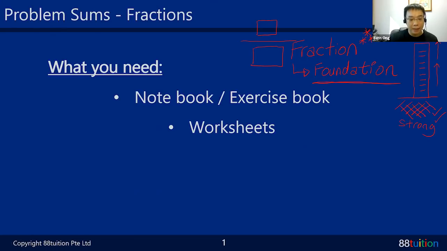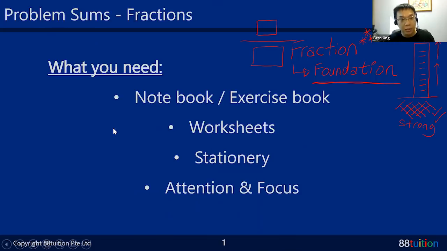Cool. Okay. So next is what? Yes, if you have your stationery with you, that would be great. Pencil, pen, ruler, or whatever. My favorite equipment is actually the ruler. I have it. Okay. And also, yes, I need your full attention and your focus if you can. Okay, so let's go.